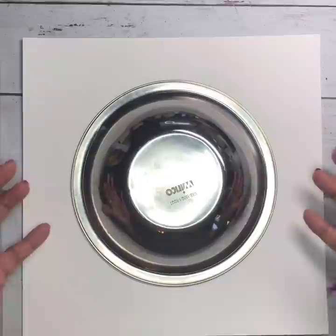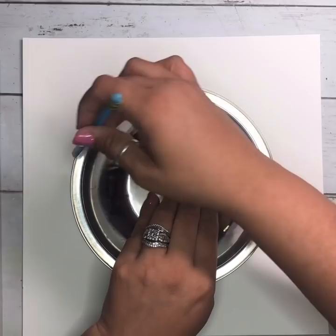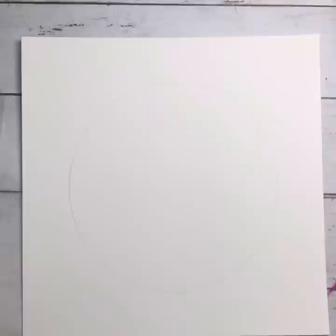And then you're going to find the rough center of it. If it's not exact, don't worry about it. It's totally okay. And very, very lightly sketch in your circle with your pencil to give you a nice guiding wreath shape to begin with. Now, once you have your wreath, you can start thinking about how you're going to build your bouquet on it.